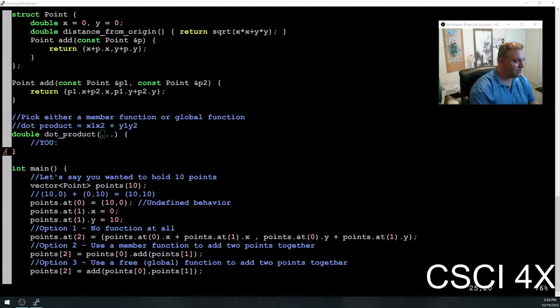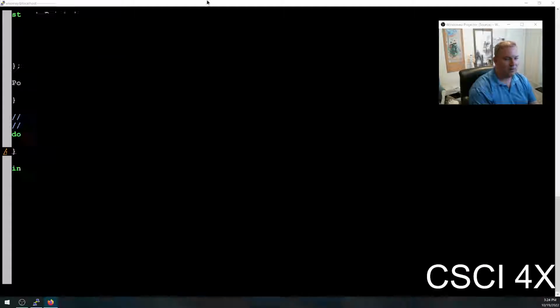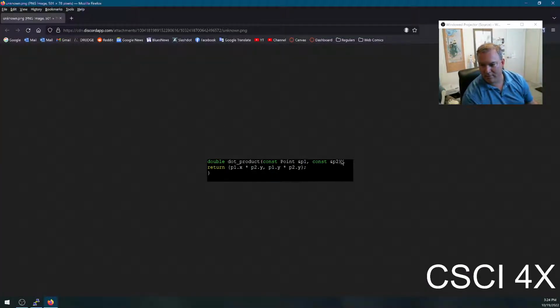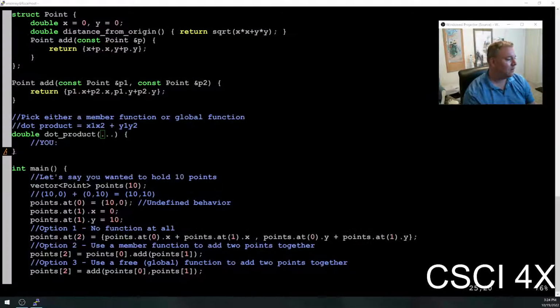So yeah, there's a few problems with this. For example, here you're passing, this is missing a point. So const point by reference P1 is correct. It needs a point also, const point by reference P2. And it's supposed to be returning a double, but you're trying to return a point. This probably won't work. These things need to be added together. And that should be an X instead of a Y as well.